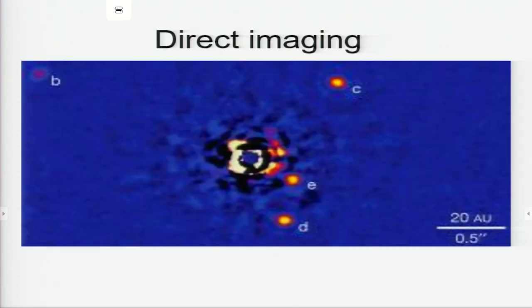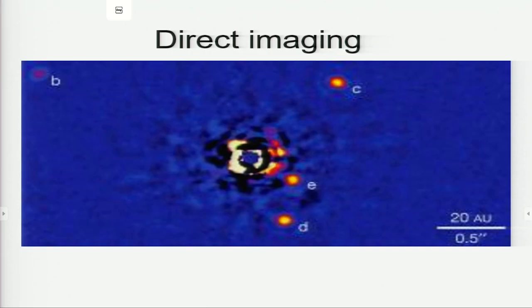Very quickly, direct imaging. In principle, what we want to do, in practice, 6 planets you can look at, 7 planets you can look at, because basically, you have to be able to separate the planet from its star, and that's only possible if you have high angular separations. That means, firstly, the planet has to be a long way from the star, and perhaps even more important, the star has to be very close to Earth. If you're the other side of the galaxy, it doesn't matter how far.